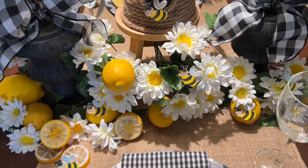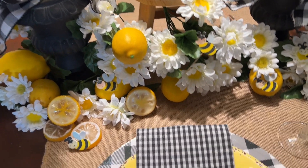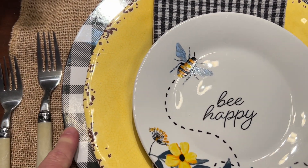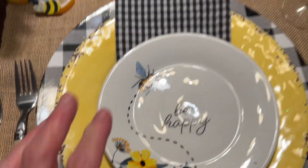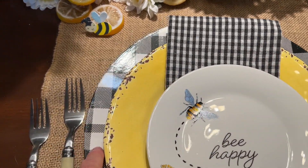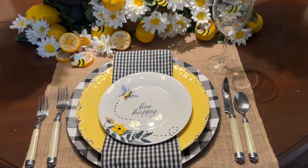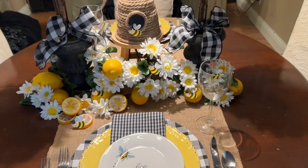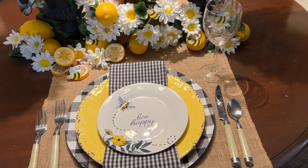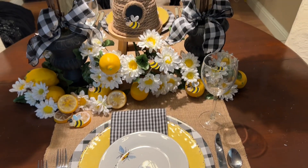I have a horrible reaction to bees, so I like the friendly-looking ones! I interspersed my daisies, lemons, and bees. To bring everything to the place setting, I started with a black and white plaid charger from Hobby Lobby, a yellow melamine plate from Hobby Lobby, and my black and white check napkin. It works because it's a smaller check versus the larger check. Everyday faux ivory flatware and glasses. How cute would this be for a bee-themed party, lemon and bee-themed brunch, breakfast, or lunch?